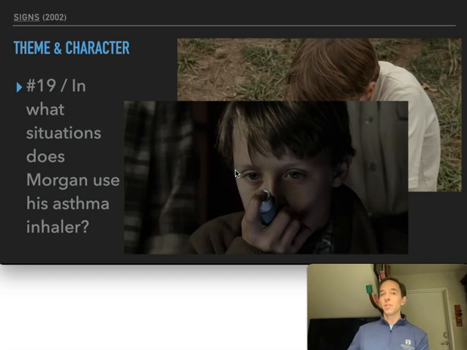And here he's just received news on the television that these lights, I think this is the moment where the crop signs are appearing all over the world, and it seems either a really well-coordinated hoax that thousands of people are involved in, or something that's been created by beings from another planet, which is the more likely explanation, thus his drawing on his inhaler. So this is a way of signaling that he is anxious, even though he doesn't usually show it in his eyes or get really tense in his body. This is a calmer way of registering that he is uneasy.